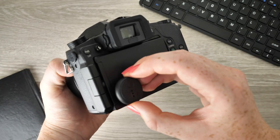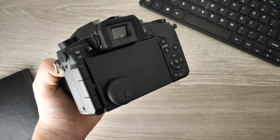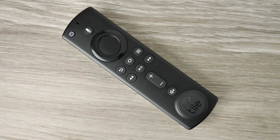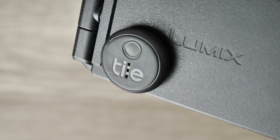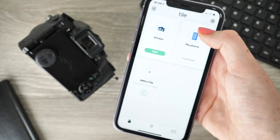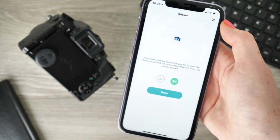Do not put it somewhere where it will become a nuisance. When you have activated the tile using your smartphone, you can label it in the app so it is relevant to what it is attached to — whether it's your laptop, phone, camera, remote control, or even your bike. Your busy life will now become easier as you will no longer spend an excessive amount of time looking for your easily misplaced possessions. When you need to find an item, simply open the app, choose the item you are searching for, and tap find.